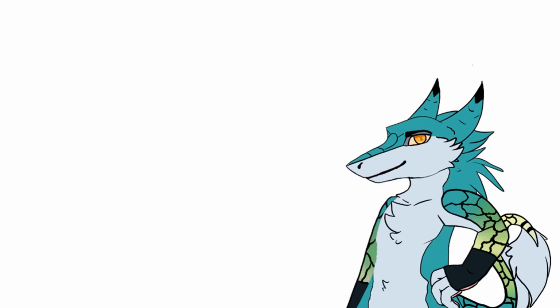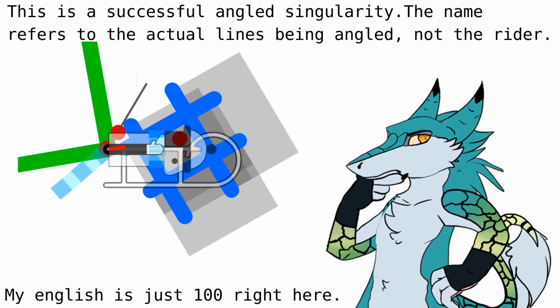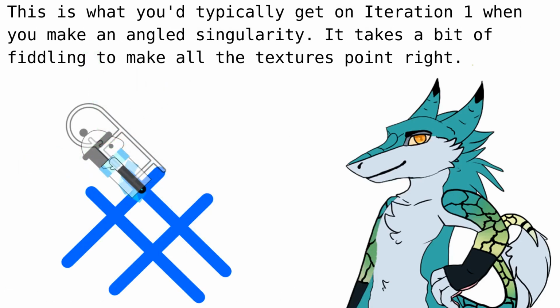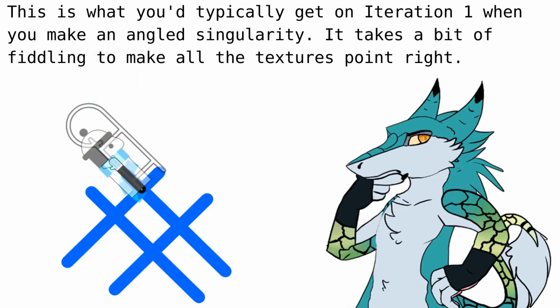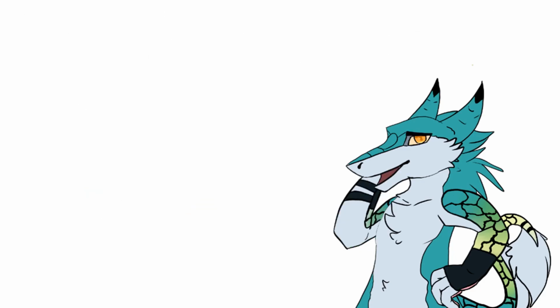I was originally playing around with angled singularities, which is this, not the pseudo-singularity that I'm making that isn't at an angle, but just to break up any confusion. And I thought, if these positions that I'm getting in the first iteration, which by the way is how most singularities are made, aren't survivable in the next iteration, could they survive if I put them through a 6 iteration trick? Now, if you're confused with what I just said there, no need to worry about it.